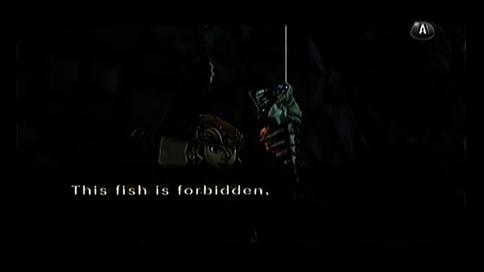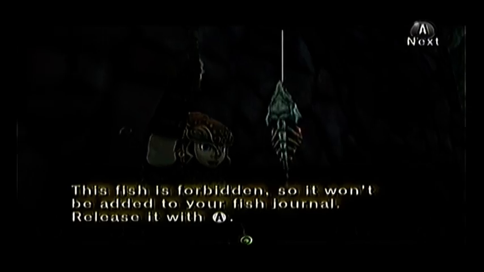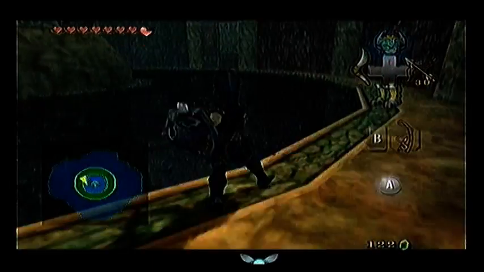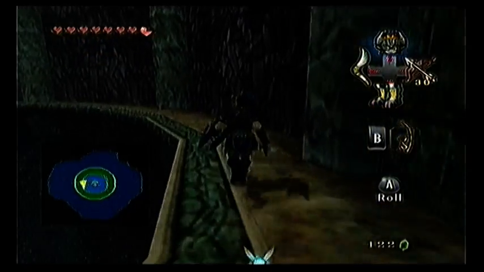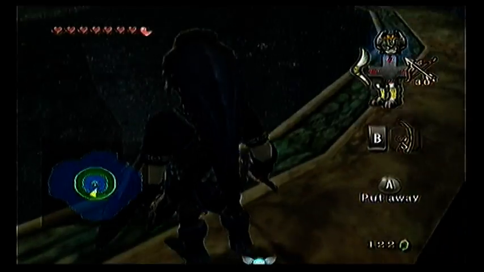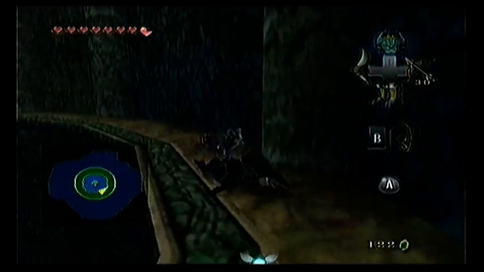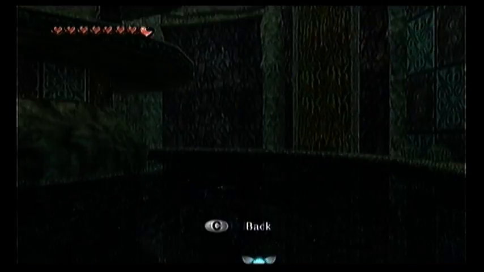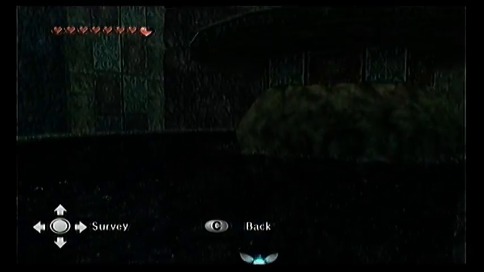It looks stronger than it is. This fish is forbidden, so it won't be added to your fish journal. Release it. It's kind of like a little Easter egg, that. Plus, it's easy to kill them. You fish them out and then just kill them. Because it's a forbidden fish, it won't add to your journal. I just thought that was a neat extra. It's like little skullfish piranha things that try and eat you.